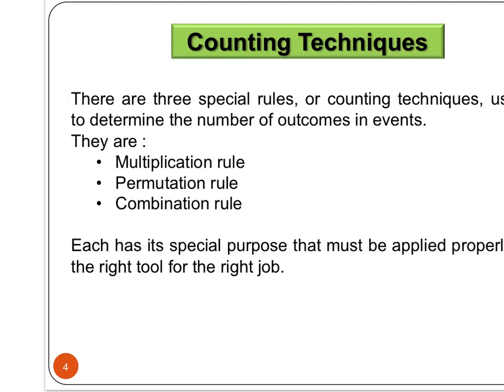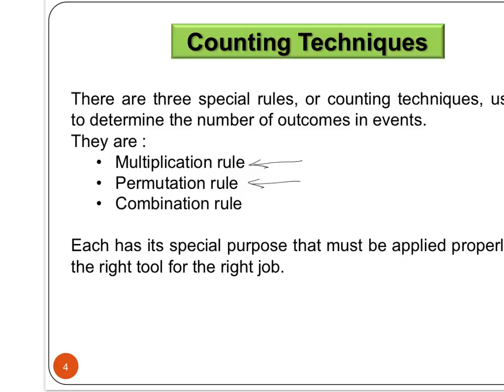We are going to study efficient rules that enable us to do the counting in a very efficient manner. Particularly, we are going to learn the multiplication rule, which has to do with counting the number of outcomes in an event or in a sample space when your random experiment is composed of multiple steps and there is a set of possible outcomes at each step, and then you are looking for the overall set of outcomes after doing the number of steps.